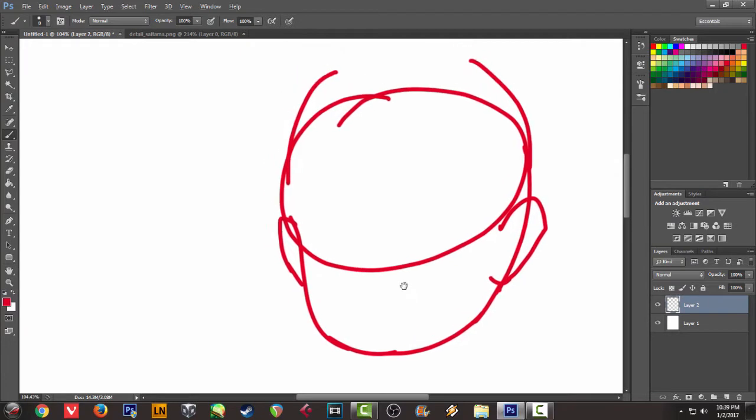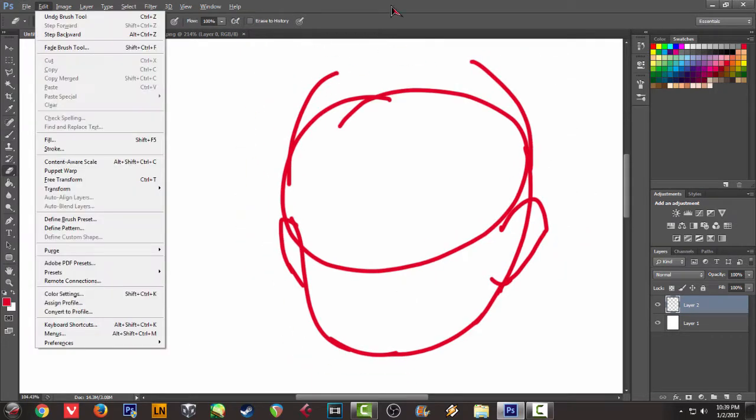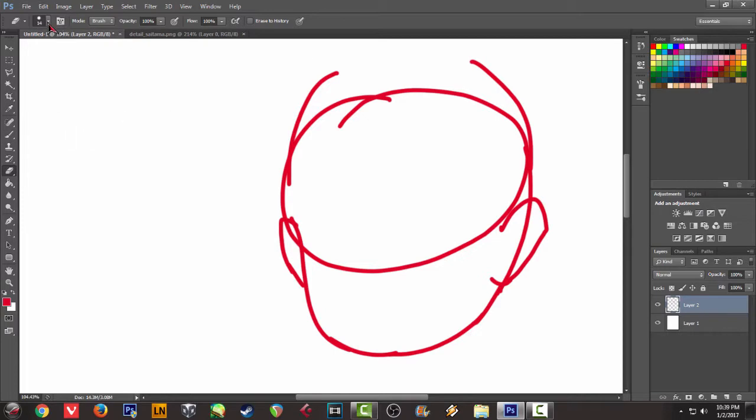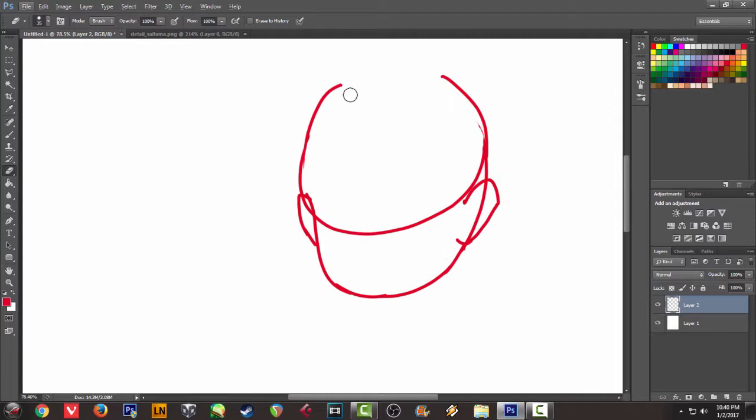I think we have a rough look at Saitama's face. Now the brush and the eraser tool, just going to erase that. We have a rough sketch of his head.